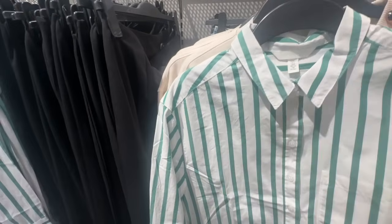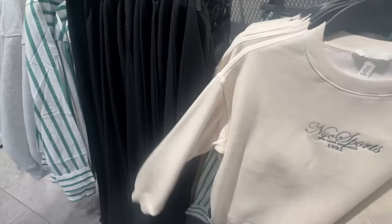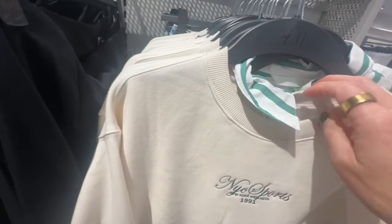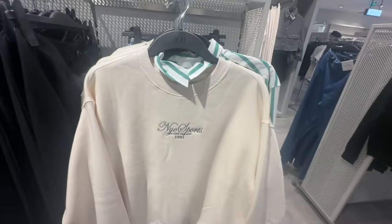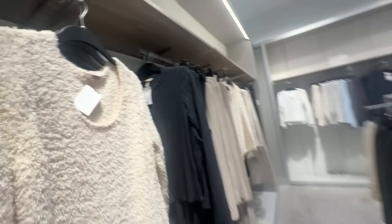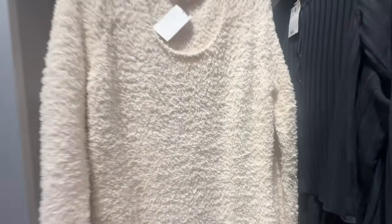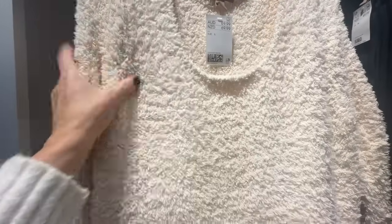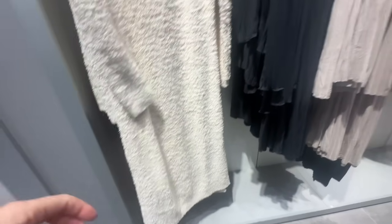I love sometimes dressing up a standard wind cheater with a shirt and then throwing on a blazer. I just feel that dresses it up and gives a really smart look to a really casual outfit. I love the cozy clothing that H&M has. Check out this beautiful cream, woolly, cuddly looking dress that you can just pair with beautiful black boots and you're ready to go out, but you're also feeling so cozy and comfortable.